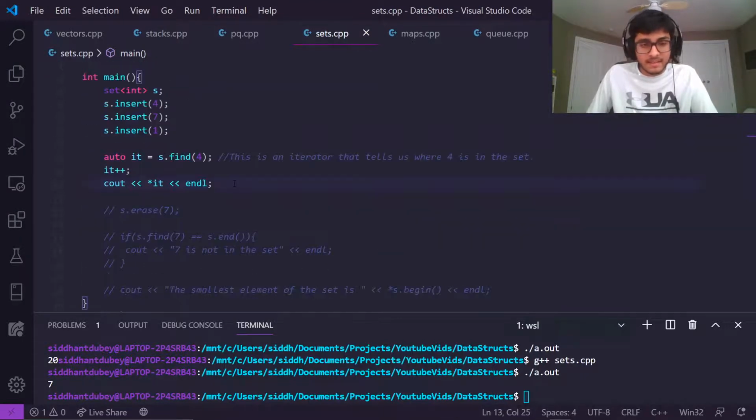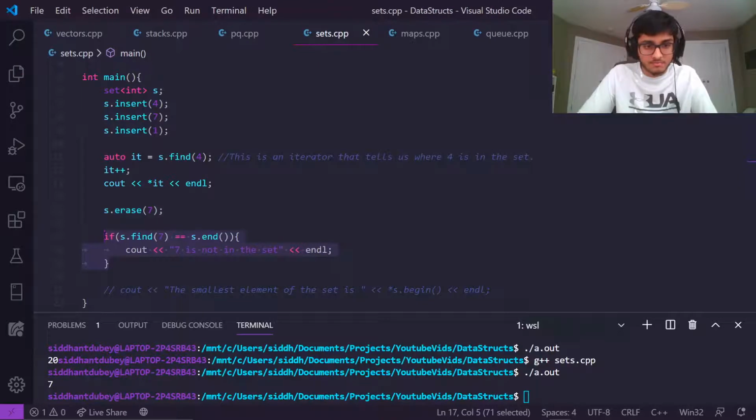Now the set has other methods. We can use .erase, and this will erase, as you could tell, 7 from the set. Now once we do this, if we wanted to see if 7 doesn't exist in the set, we say if s.find(7) equals s.end().